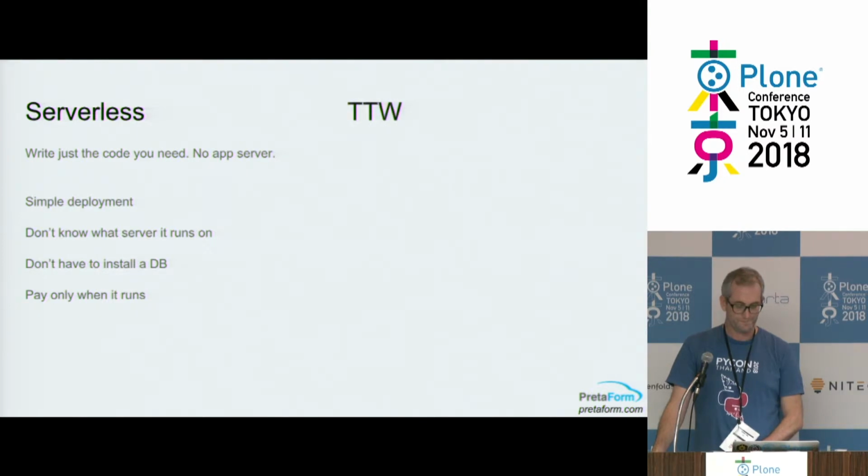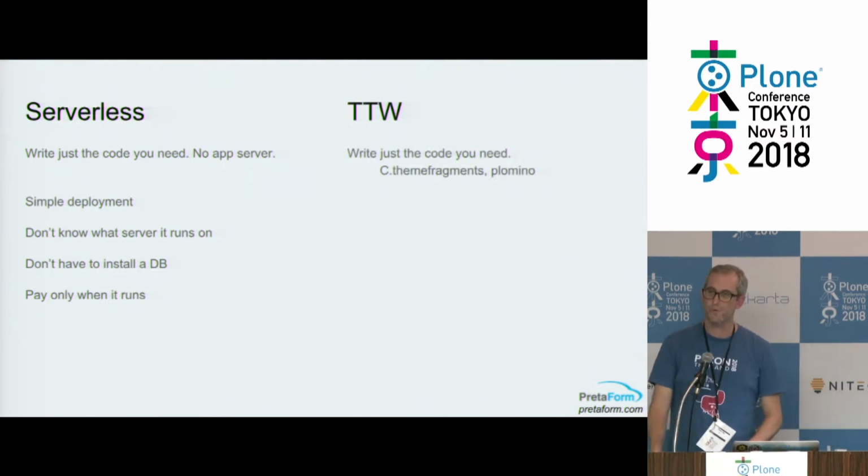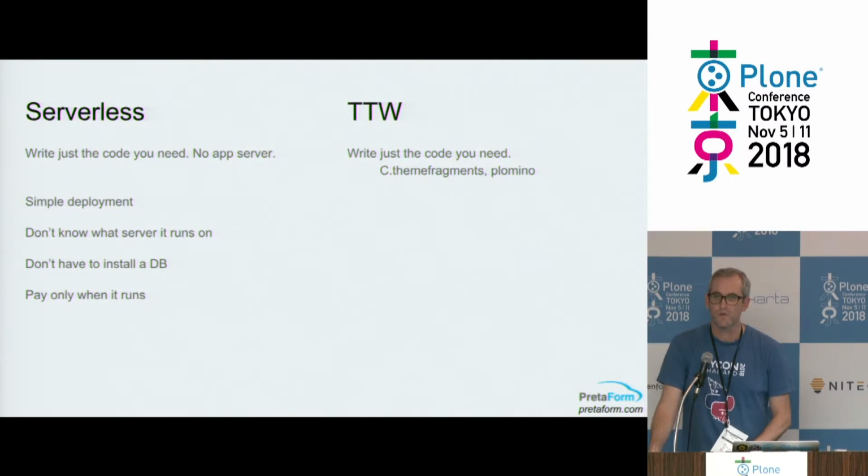constantly, but you don't have to run the thing constantly, right? So the thing is that through the web, what we have with Plone is when you put the code in the database, you have a very, very similar thing, right? So you only write just the code you want if you're using theme fragments and Plone and things like that. If you take out Plone and treat Plone as your deployment mechanism, then you're just writing the code that you want to actually achieve what you need. You can upload a theme zip or, ambidextrous, you can just upload a zip. Again, the code, you don't know where it's running, right?